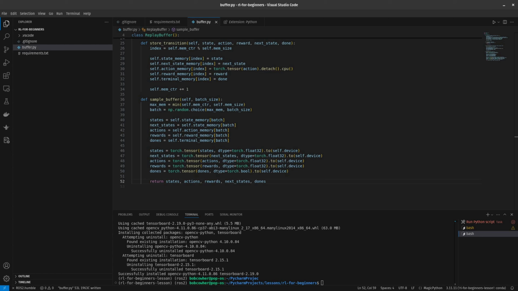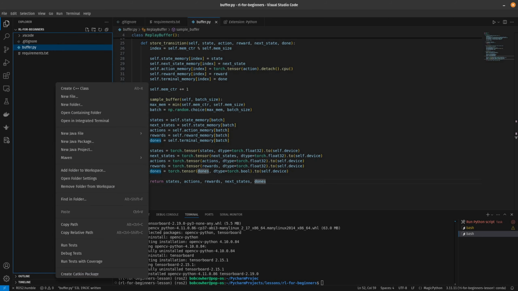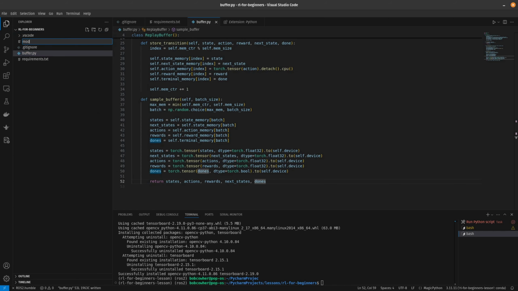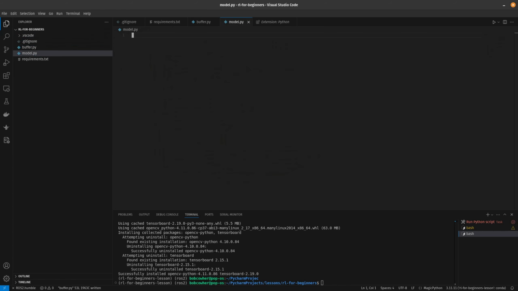All right, so we are going to go ahead and create a model.py. And in model.py, let's just kind of sketch out what we're going to be doing. So we are going to have two sets of layers. We are going to have our convolutional, so CNN layers, and we are going to have our fully connected layers. And I am not going to go super in depth on how these work.